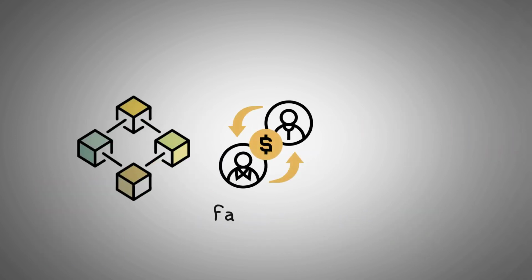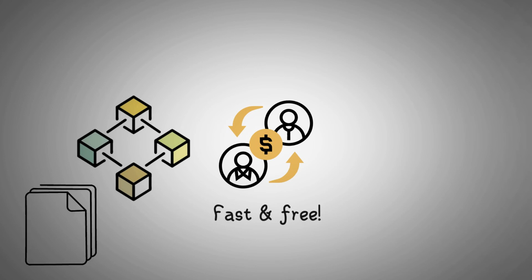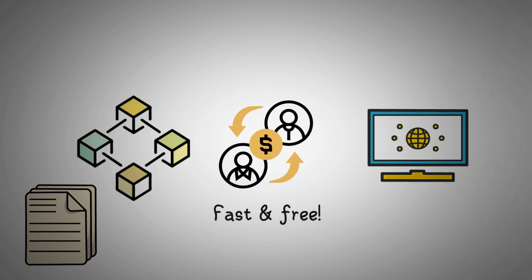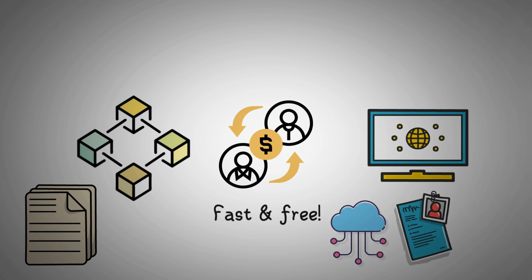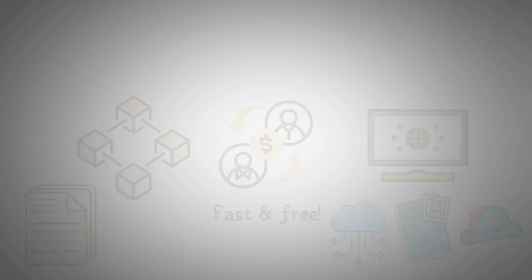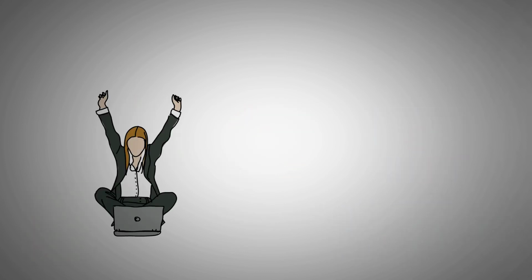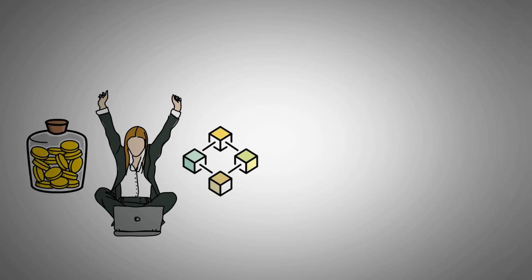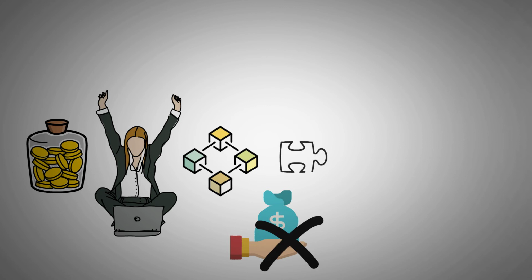EOS aims to create a decentralized blockchain that can execute transactions quickly and for free while supporting smart contracts. EOS strives to be an operating system by delivering out-of-the-box services such as cloud storage, user authentication, and server hosting. This is meant to make DApp development extremely simple and simplified. To use the EOS blockchain and resources, you must own EOS tokens. You do not need to pay to use EOS, you only need to hold some coins.